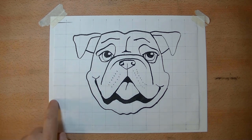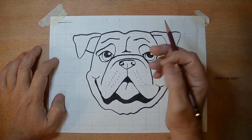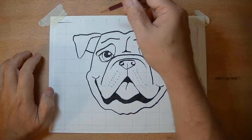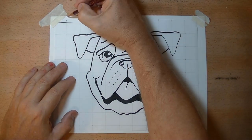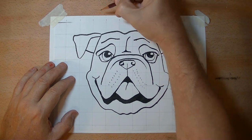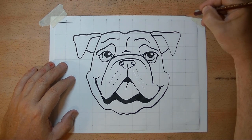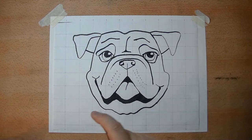I could see my drawing paper right here. I can actually access it from here. So using my pencil, all I'm going to do is, right on the drawing paper at each one of these vertical line marks here, put a mark on the drawing paper itself, now that this is centered where I want. So it's simple. I'm going to put a mark here. I'm going to put a mark here. Okay, 2 inch, 3 inch, 4 inch, 5 inch, 6 inch, 7 inch, 8 inch, 9 inch. Perfect. Right across here.